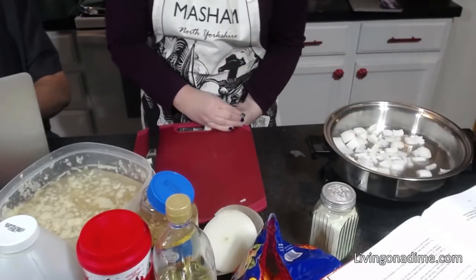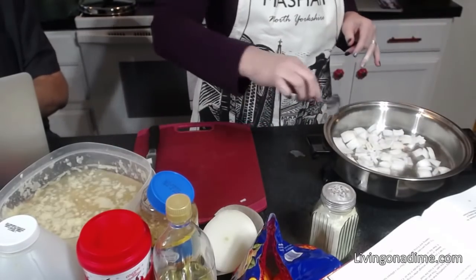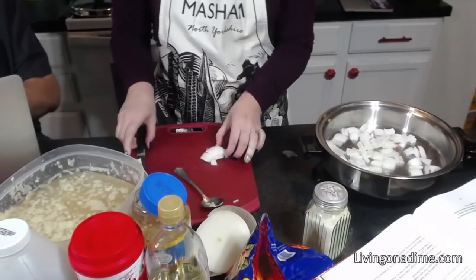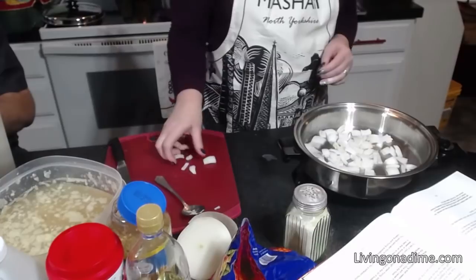Woo! Oh my. So this is my grandma's saucepan that I got from her. Whoops, didn't cut those right. So I'm using grandma's saucepan and I really like it.